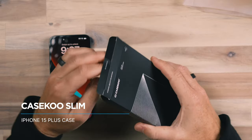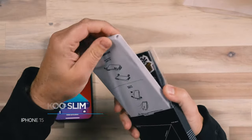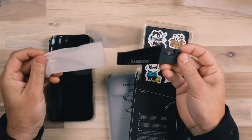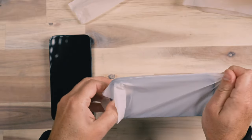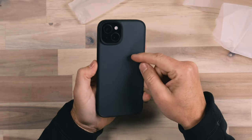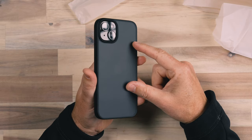Next we're going to look at a Caseoo case. Caseoo produces a lot of different case options and their cases are pretty great — they tend to come with stickers and sometimes things like a little kickstand, which is what this case happens to come with. This case is a see-through case but it has a smoked backing to it, which I tend to like. Clear cases I'm not as big a fan of because sometimes you can see smudges, dust, or debris, but the smoked look gives you the best of both worlds.